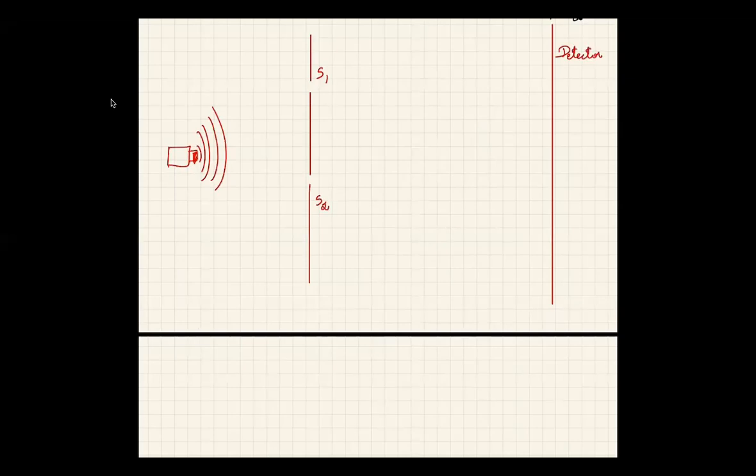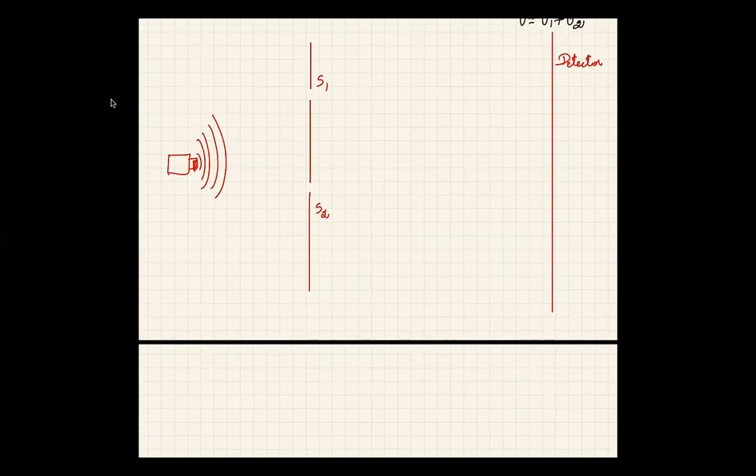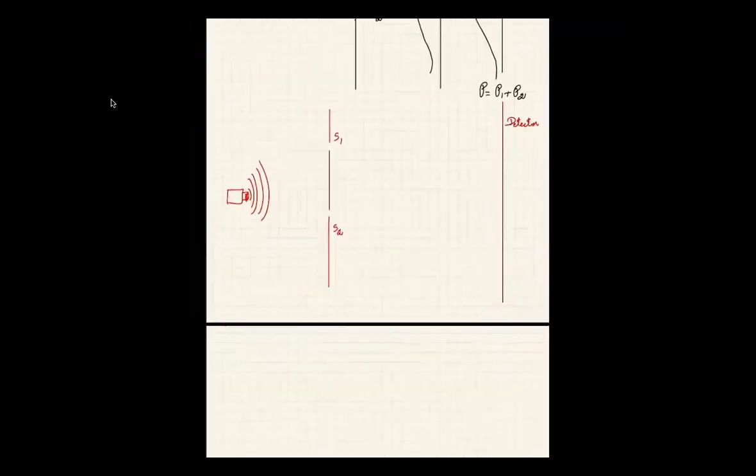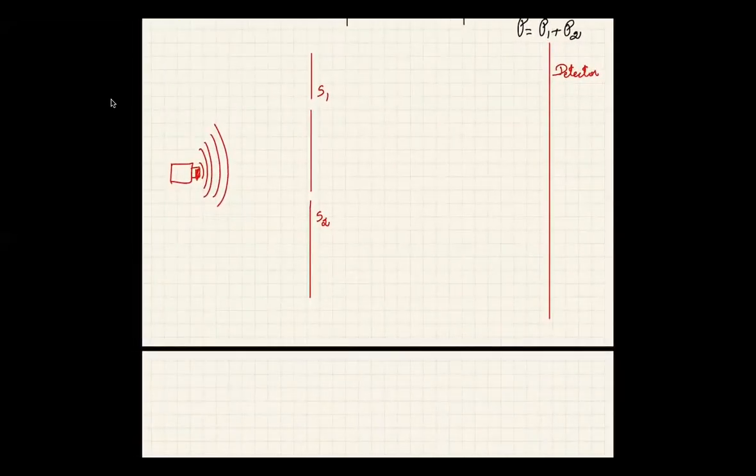So what happens now if I close slit S2 and open slit S1? Let me draw those probability distributions over here. Again, if I close slit S2 and open slit S1, the wave can only escape through S1 and deposit itself on the detector here. So I'm going to get a distribution that looks exactly like what you observed before. Let us call this P1 prime.